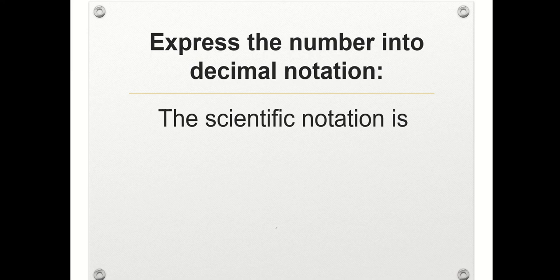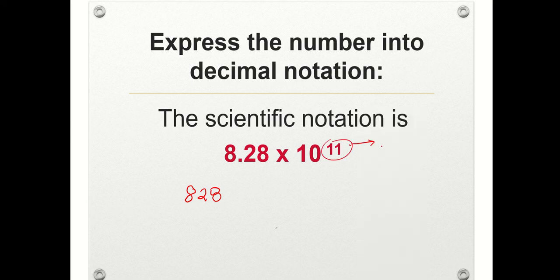So, for example, we have here 8.28 times 10 to the 11th power, no? Ito ang ating decimal point. So, kopya lang natin yung 8, 2, at saka 8. Kasi yun yung non-zero digits natin. Now, move the decimal point. Dahil po ito ay positive, we will move the decimal point to the right. Kasi multiplying. Pag nag-multiply ka, you move the decimal point to the right to shorten the process.